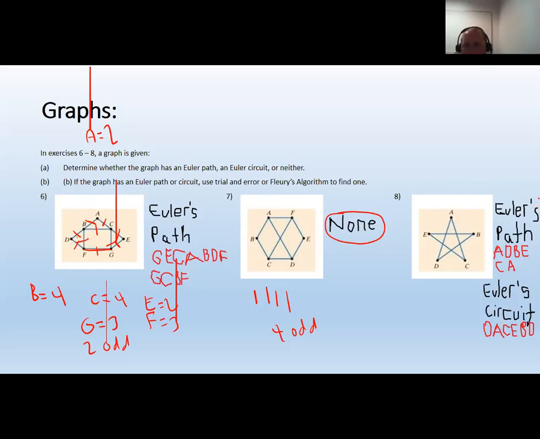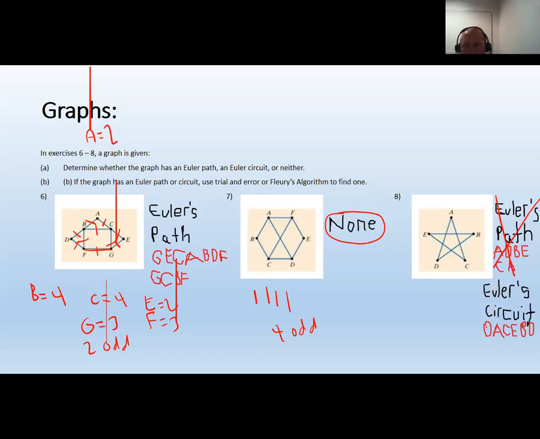So we don't necessarily need to show both. Really the Euler's path that I chose is an Euler's circuit. And rather than listing 2, I'll just show you one Euler's circuit because this is already a path as well.